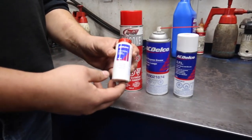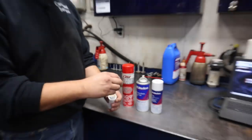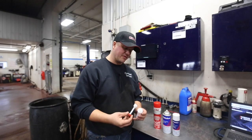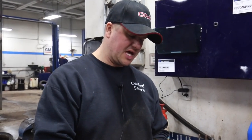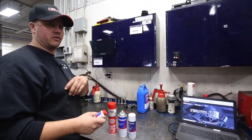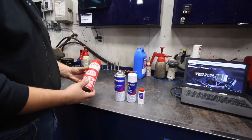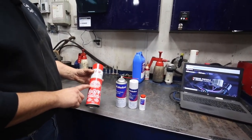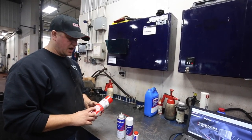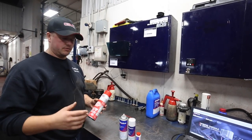This does the same thing but in a different manner. This stuff comes in a kind of applicator, and you're basically going to rub this on the rubber. This is the ACDelco product. It's a little thicker, leaves more of a white residue on your door rubbers and stuff — it does a great job. We prefer to use the spray. It's a lot quicker, a little more messy if you're not careful. We'll show you how to put that on without making a mess. It kind of dries clear, so you don't see it, which is nice.